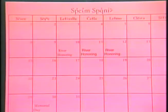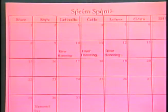The month of May, spatlam spqani. This is usually the time when the spatlam is getting ready to bloom, and just a reminder that the bitterroot is not ready to eat. The bitterroot is not edible after the flower has bloomed. At that time, you can't even peel the outer covering off the roots. And when you try to peel it, the roots will break off from the main part of the root.